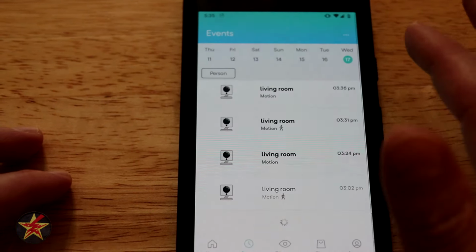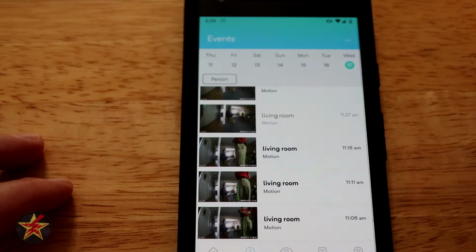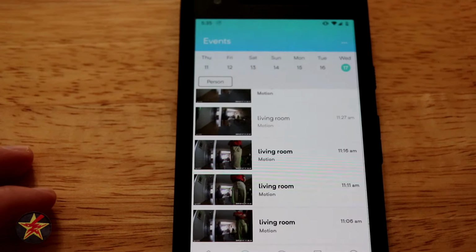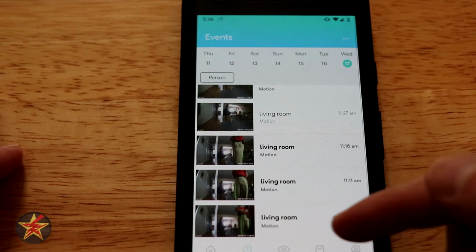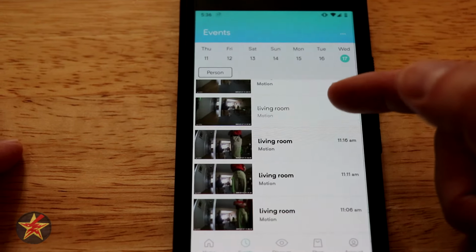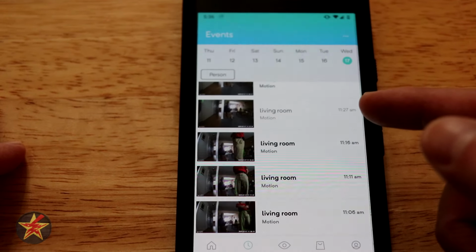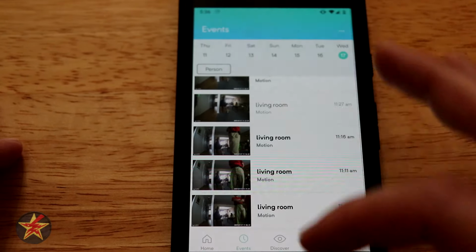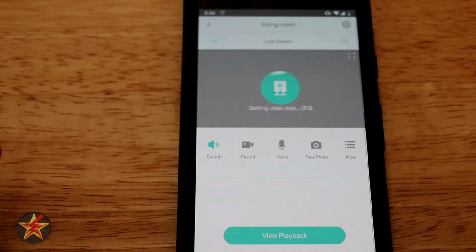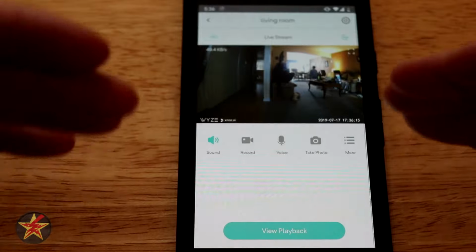Now, I will say, if you do not have the person detection turned on first, so I have a bunch of ones back here from earlier this morning of when a maintenance guy came to do some stuff around my house. I did not have person detection on, and you can see, even though there's a person there, it's not labeling them as such. It doesn't go back and relabel things that are in the roll already. So it's after you turn person detection on, going forward.